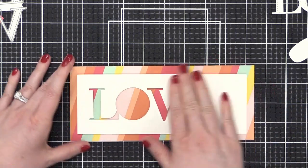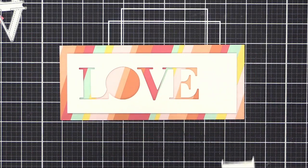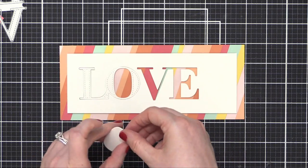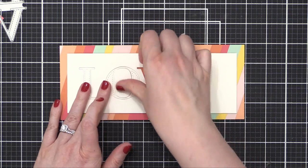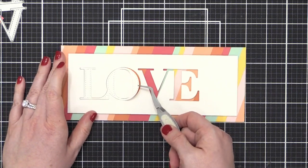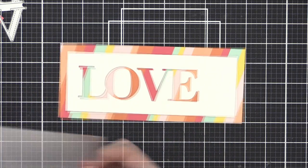In order to have the center of the letter O just perfect, I'm going to take the actual die cut letters and I'm going to put that right back inside. Got adhesive on the back of that center of the O, and I can puzzle piece that right back in and then use tweezers to lift out that die cut. And that makes sure that that center area is positioned perfectly.